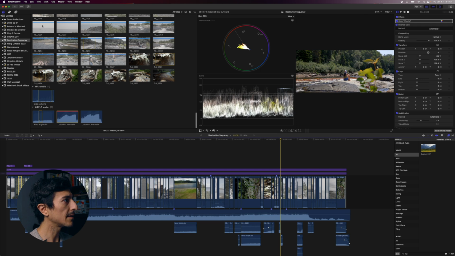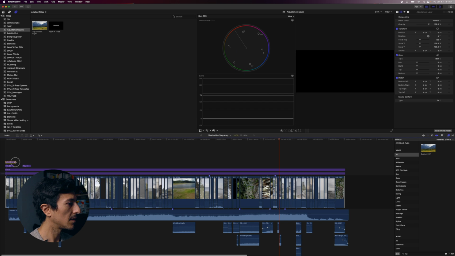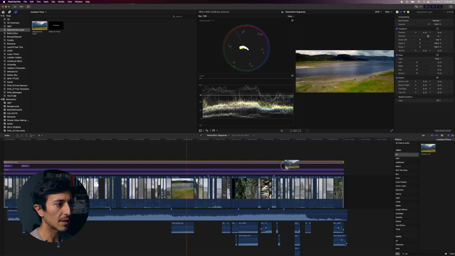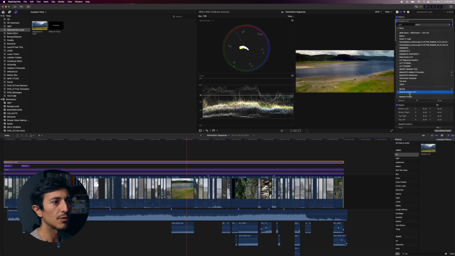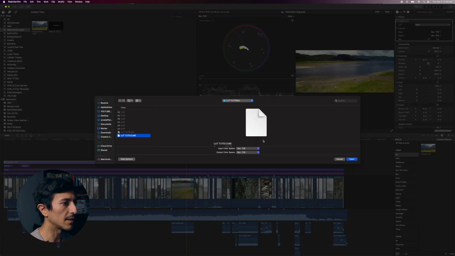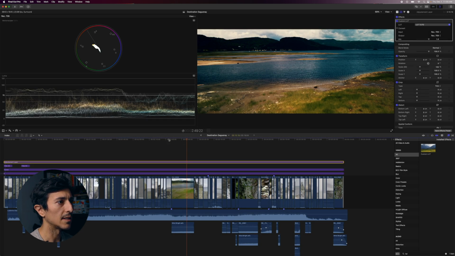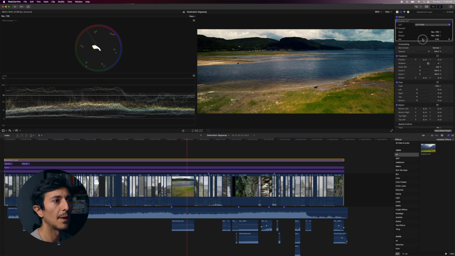You make an adjustment layer on top of everything. And you make sure all your timeline is selected. You drop a custom LUT onto that adjustment layer. And then you go ahead and you choose your LUT that you just created. Open. Et voila. This is the look it's gonna give to your film. But thing is that it's too intense, so you can drop the opacity of it. Usually I will go to 70%.